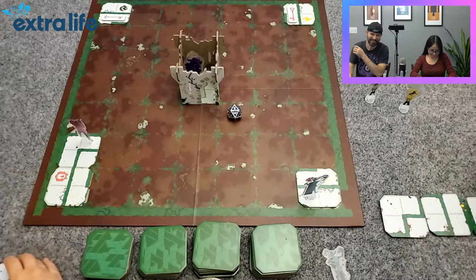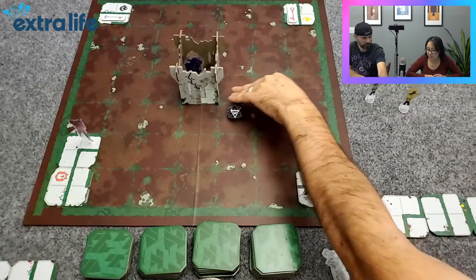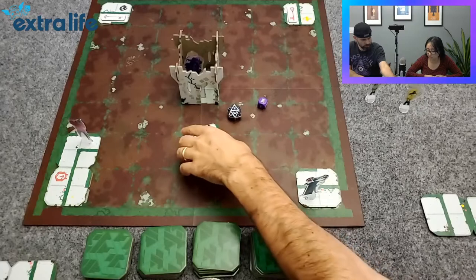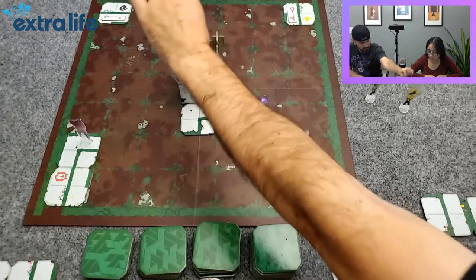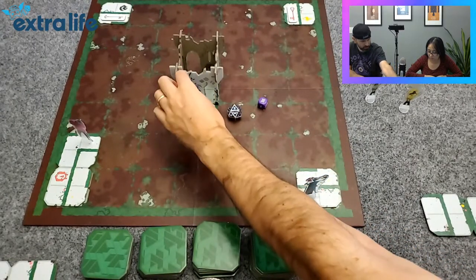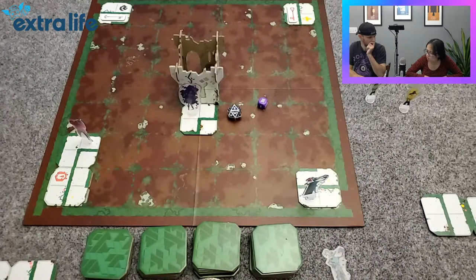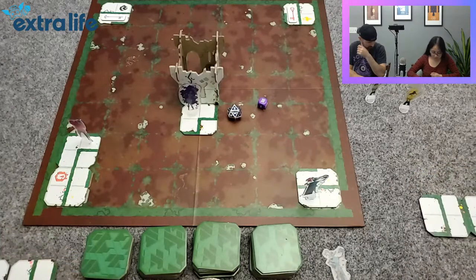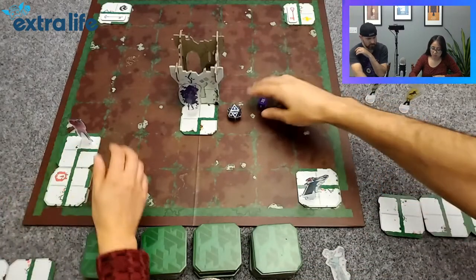Oh, 3. All right. Well, she can't go anywhere yet, so I need her to go towards you. I'm going to do that one. So place. And then she can't move more than 1, so that 3 was kind of a wasted movement. So each tile counts as 1, not each little square. All right, and I draw to 3, so it's back to you.